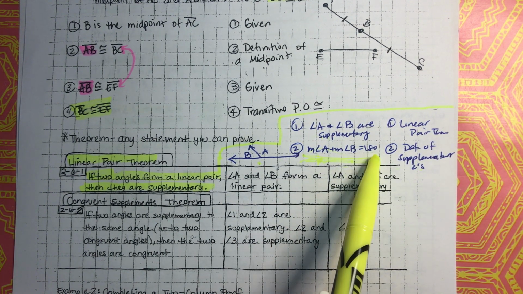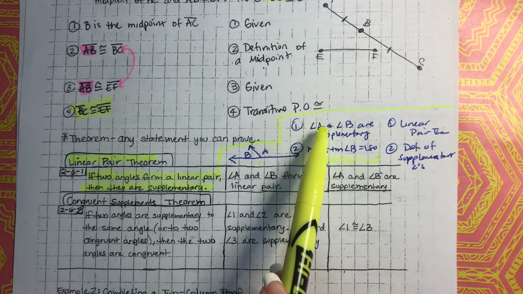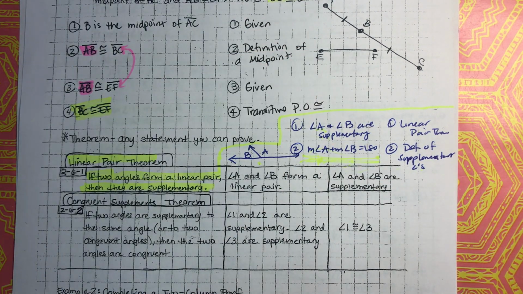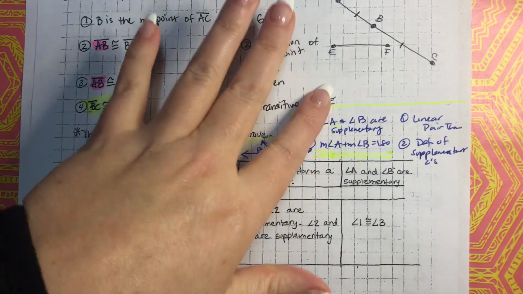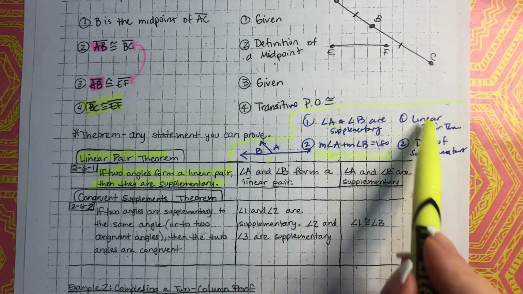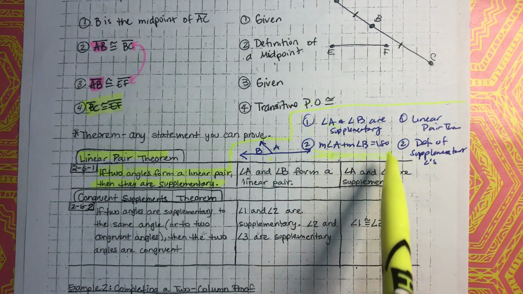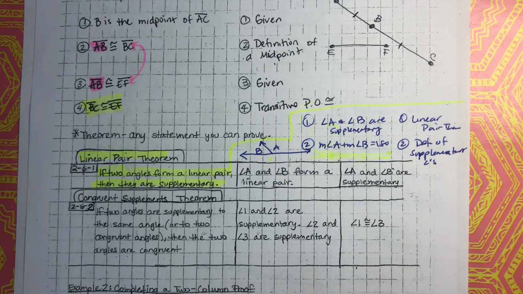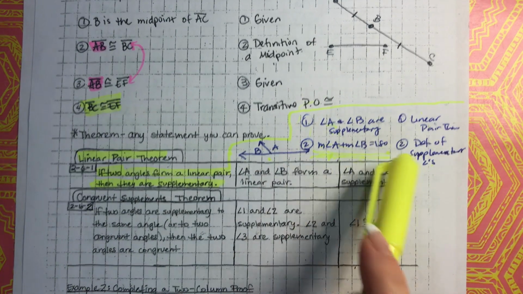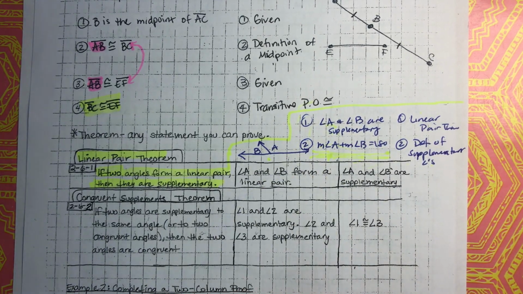Then if you have this, you can say that A and B are supplementary because of the linear pair theorem. Like if you had to prove that A and B are supplementary for some reason, you can go backwards. So this can go frontwards and then it can go backwards. So this progression of thought needs to be on a flashcard because this is going to help you maneuver through proofs, all right? Something like that. Okay, so that's just a technique, a strategy. You're going to use this a whole lot. It's not going anywhere. Okay, that's that.